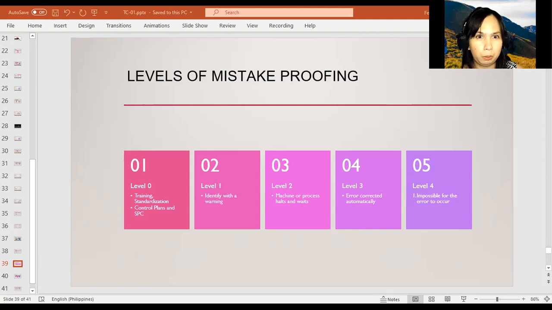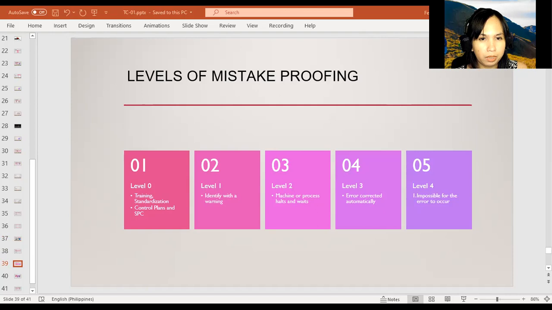also is corrected automatically. And lastly, we have level 4. This error proofing makes it impossible for the error to occur. So obviously, our goal should be to eventually get to level 4 error proofing, assuming it's feasible and realistic. I mention feasible since the cost of error proofing must always be taken into consideration, no? So to be sure, the best error proof devices are normally inexpensive and homegrown in nature.